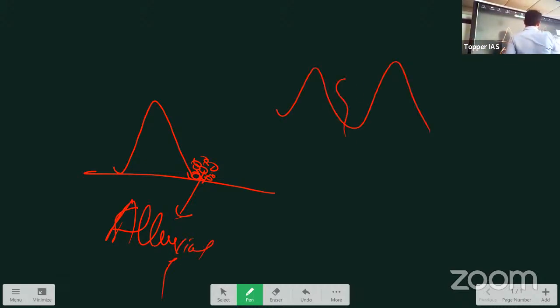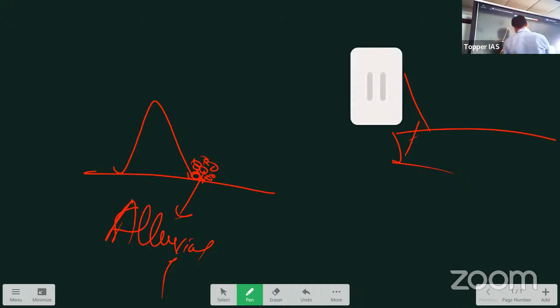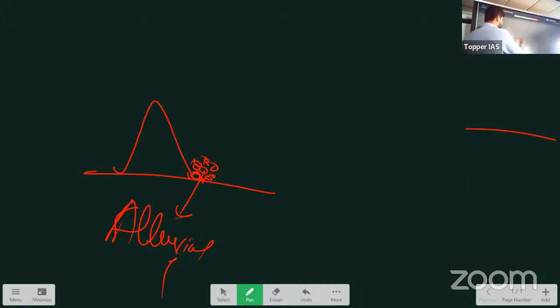So the river is coming in between and deposits all the big boulders, cobbles and heavy materials here, near the foothills. Immediately after coming from the mountain, it will throw all these bigger boulders. So this is called an alluvial fan. Correct? There are so many alluvial fans brought by different rivers. All these alluvial fans have together joined to become this belt. What is this belt called? Babar belt. So the first division is Babar.